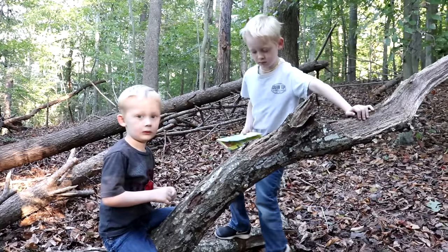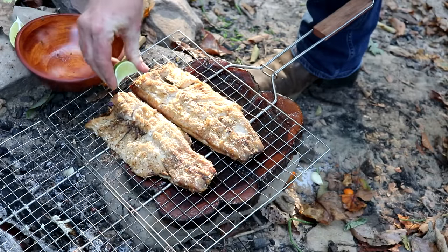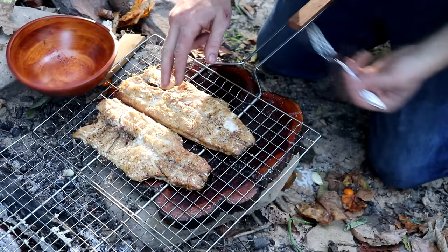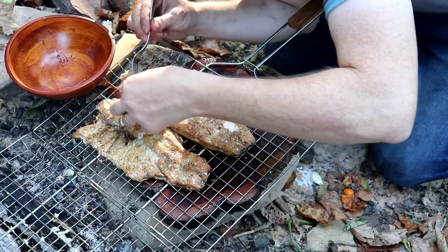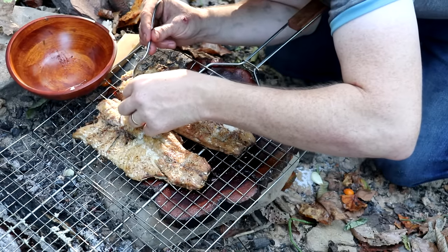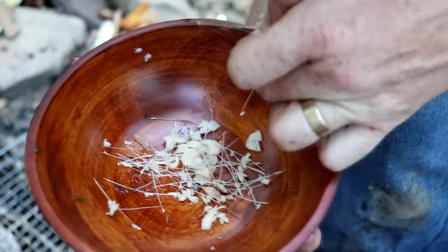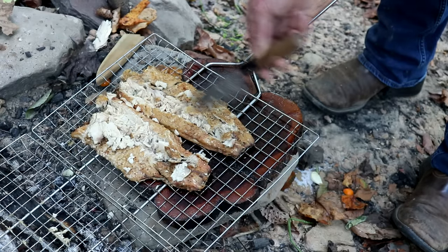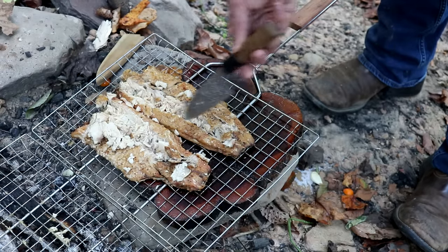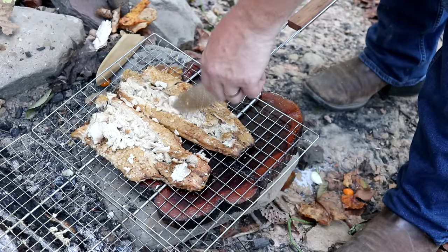Nathan, Tommy, thanks for joining me guys — you want to eat some carp? Now remember, there are Y bones right up in here. These bones are all in a line, so if you go down the fillet you can pick them out — you can kind of know where they're going to be. This is all the bones out of the two fillets, and these are all Y bones — they call them Y bones because they're kind of shaped like a Y. Luckily, all of the bones are laying on their side right along one strip, so if you just go down the side of the fillet and pick them out, you can remove all the bones.